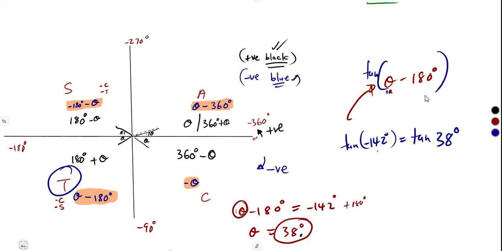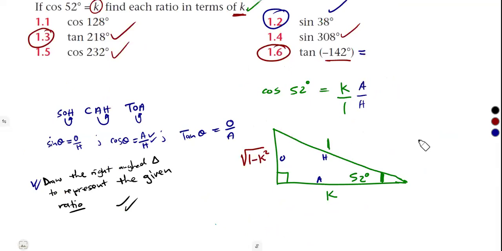This is what we have, guys. If you are given tan of minus 142, your answer was supposed to be tan theta. But what is our theta? Tan 38. So this one remains positive. All right? That is the case. So this was going to give us tan 38. And tan 38, remember what I talked about, guys, from these angles we saw this is 38 degrees, which is here.